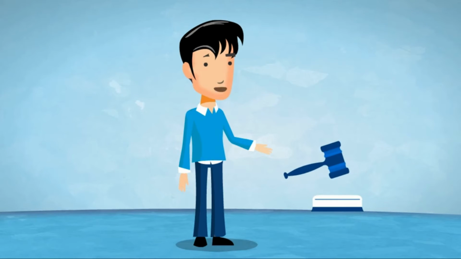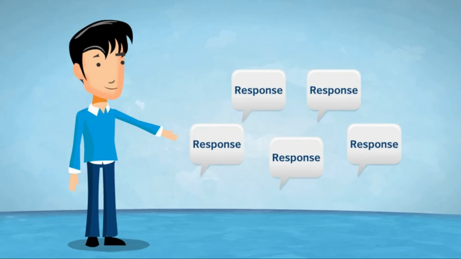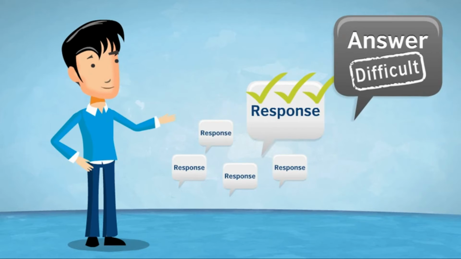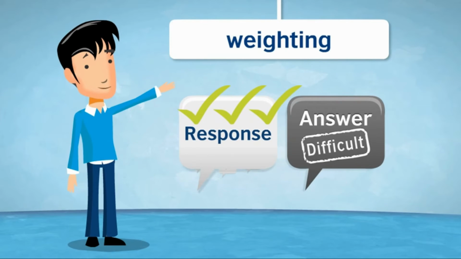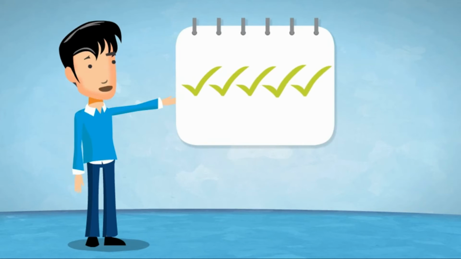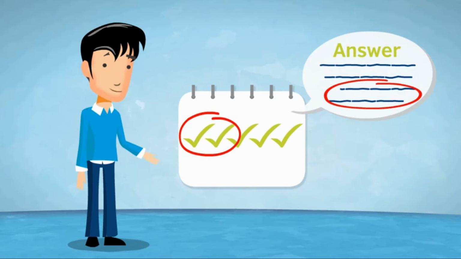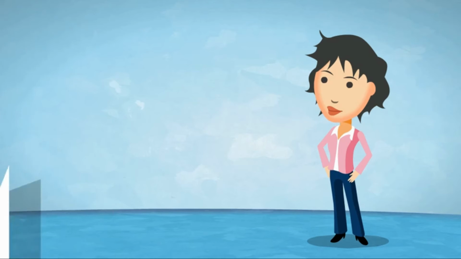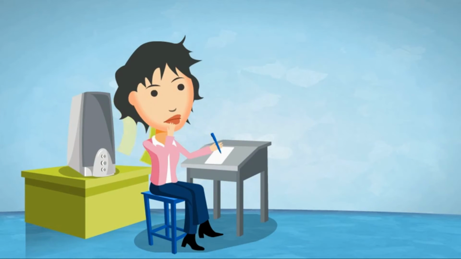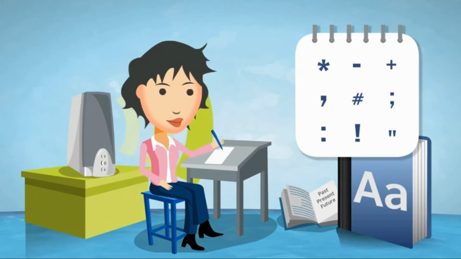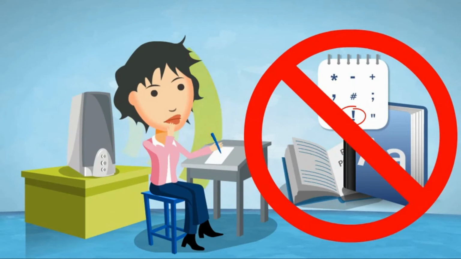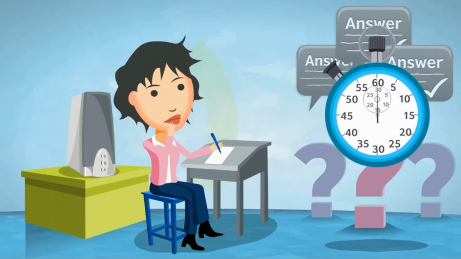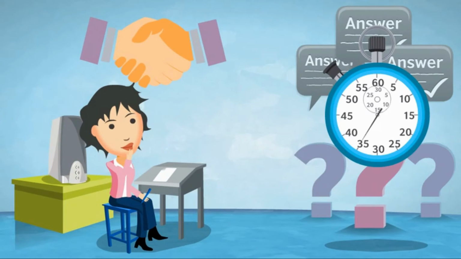One of the things that has to be decided in advance is whether each response should be given a single mark, or if some should be given more than 1 mark because the answer is more difficult. This is called weighting. Another important decision is whether some marks should be given if an answer is partly correct, but not totally. This is called giving partial credit. If the listening tasks require written responses, we have to decide if grammar, spelling, and punctuation mistakes should be penalized. We also have to make sure that the number of possible correct answers to open-ended questions is limited, so that marking is easy and fair to all test takers.